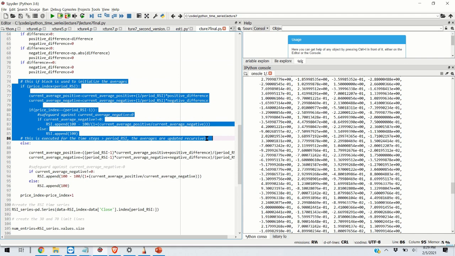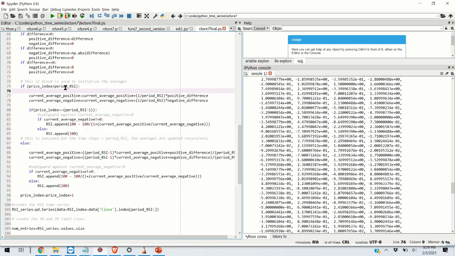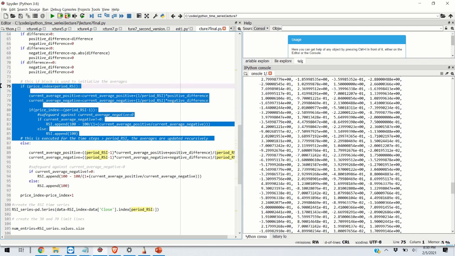That is, I'm going over the price values and over basically the first n steps, right? I want to compute the initial values, and here I'm basically iterating until my price index that's being updated at the end of this loop reaches the period RSI. When I reach this period RSI, or better to say period RSI minus 1, this is the last time I'm going to execute this piece of code from here to here. After that, everything's being initialized.